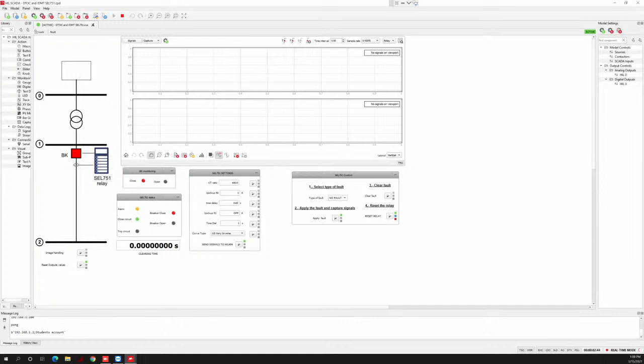Is the touch screen good? I don't know, students like it. I'm really sad because I must be honest, I didn't have time to make the configuration of this relay because we were focused on that one, okay? But this relay, ABB is quite clever.